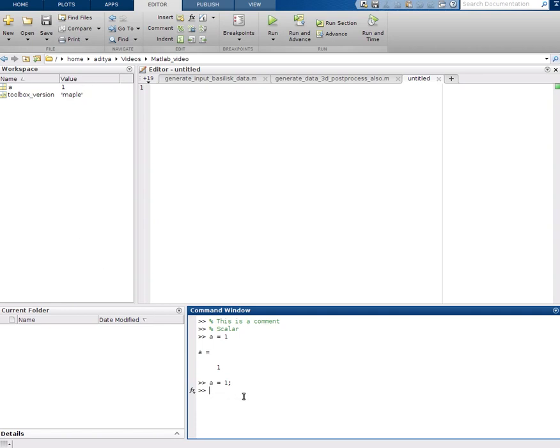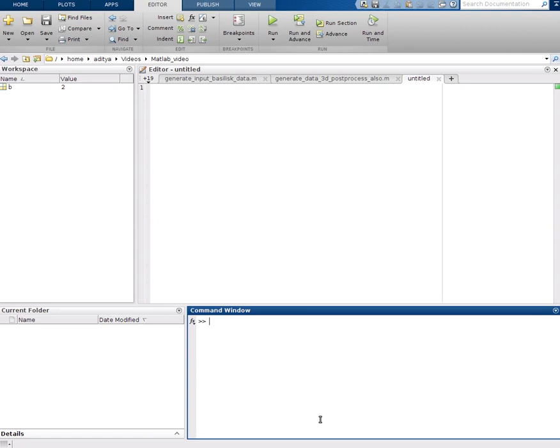You can clear all the variables by writing clear all. You can write a equal to 1 and then you can write clear a to just remove the variable a. So let's write down a equal to 1, b equal to 2. So we now have the two scalars defined over here, and we can just say clear a. It removes a. The screen can be cleared by using clc.